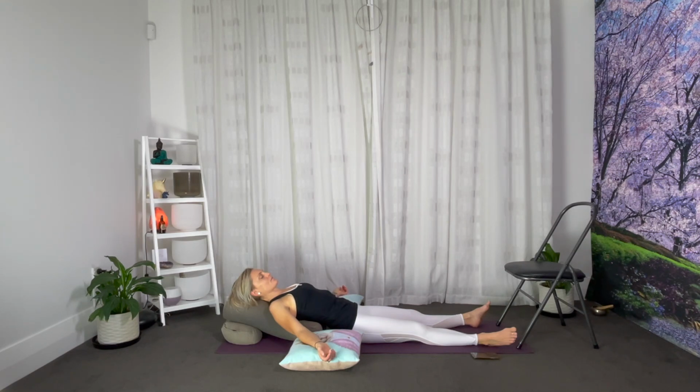And bring awareness to the breath. And try and slow down your exhalation. And stay in this resting position for as long as you need to.